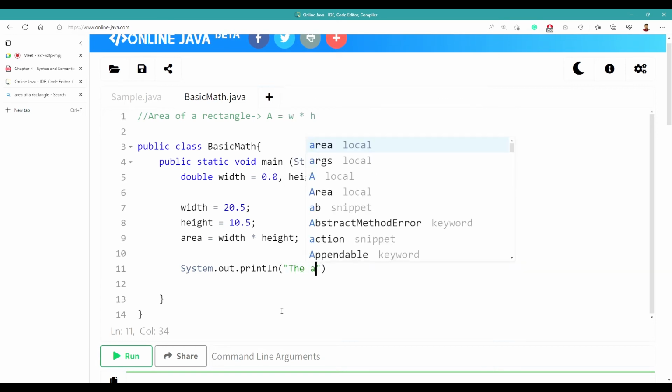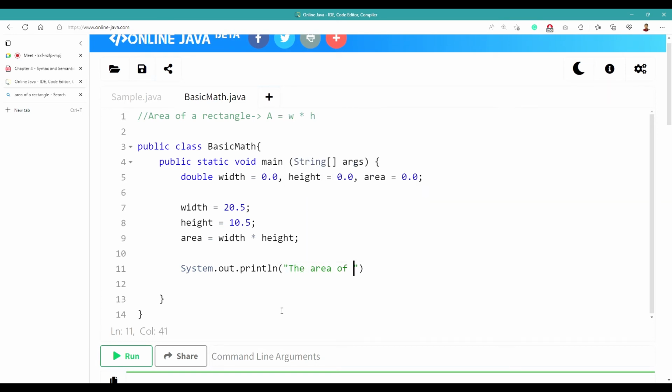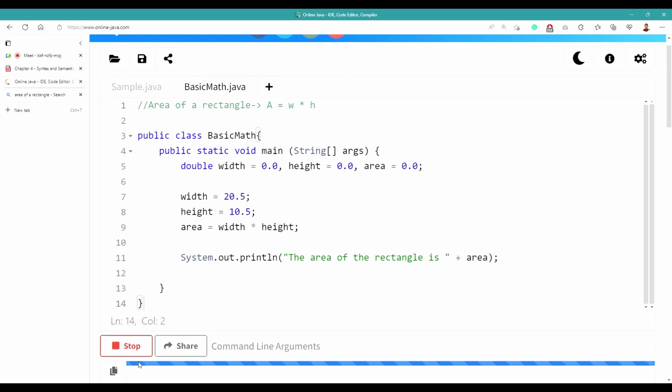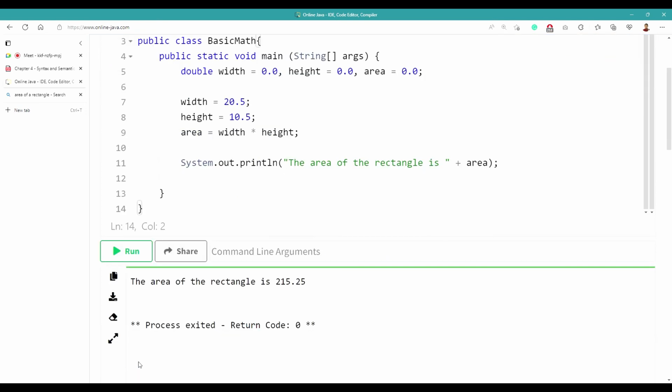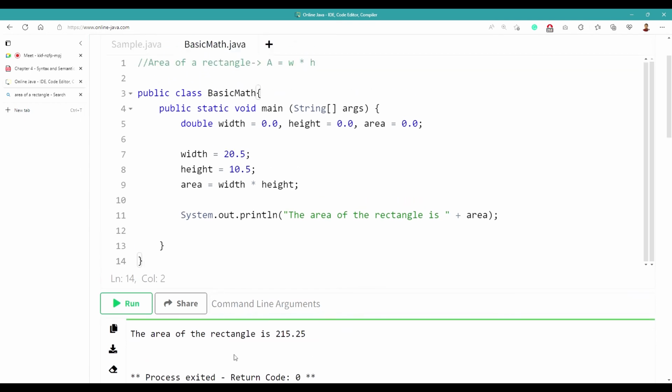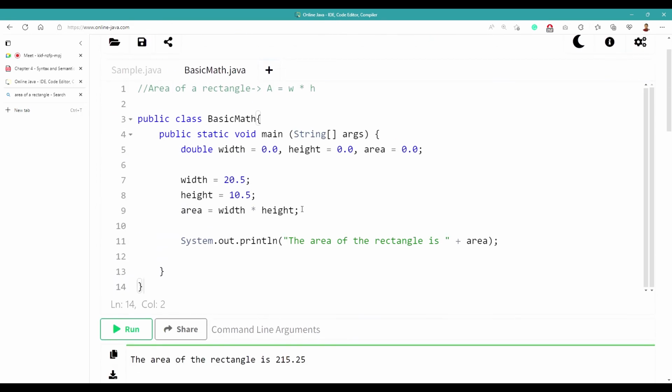So the area of the rectangle is plus area. Okay? Semicolon. Once we're going to run the program, okay? So the area of the rectangle is 215.25. Okay, yan naman i-multiply.